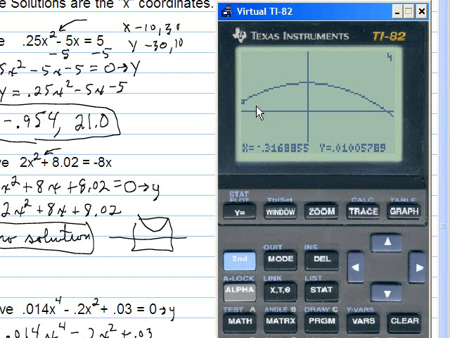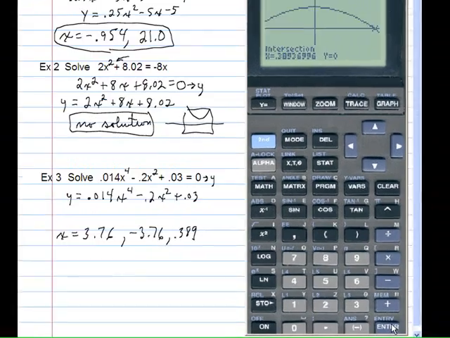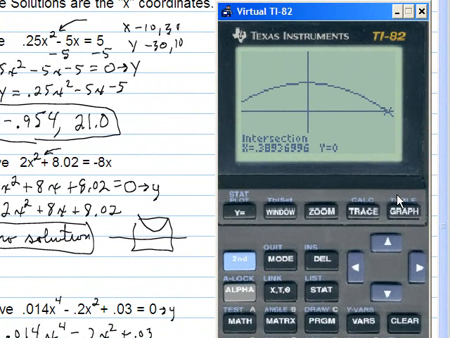I'm just curious now to see if we got close enough to the intersection point, which is out on right about here. Did we get close enough to do this? So I'm going to do a second trace 5. This may not work, folks. Is this the first curve? Yep. Is this the second curve? Yep. Is that going to be my guess? Yeah, it's not a very good one, but that's going to be my guess. And it gave me an intersection. 0.389. Oh, that's the old intersection. Nope, it didn't work. So we're going to have to go back and do this again.